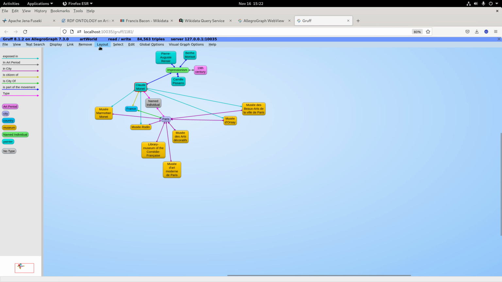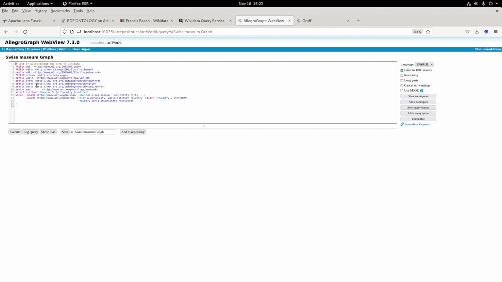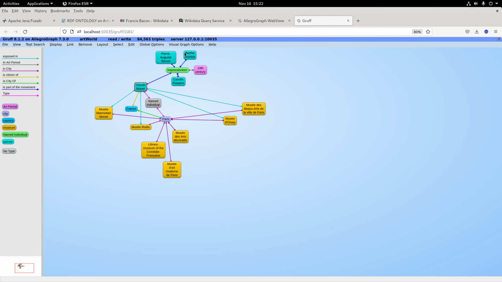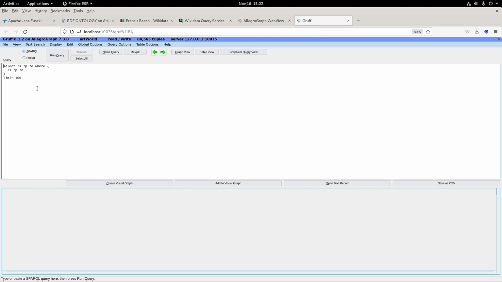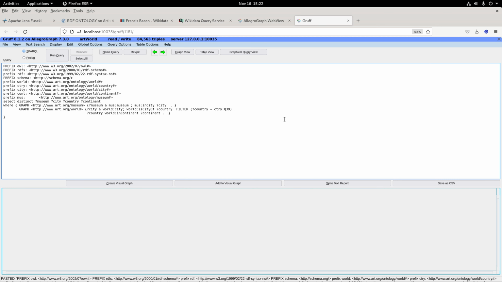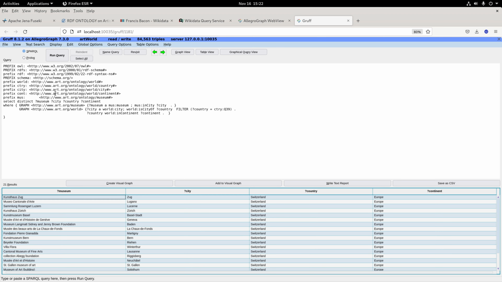What you can do also is add a select statement. So let me go back to that one, queries. I prepared one for the graph. That's the one. And with W, you switch to SPARQL queries. I run the query, and this is the list of all the museums in Switzerland, found in my triple store, of course.